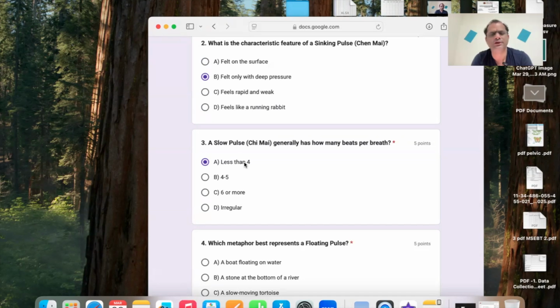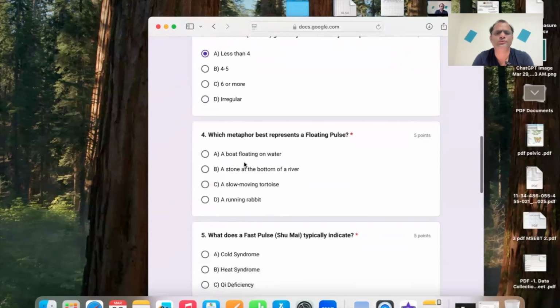What is happening in the body? The body has Chi deficiency and blood deficiency. Slow pulse means cold condition or hot condition? Cold. Cold condition. Yes, so slow pulse means cold condition. Very nice.